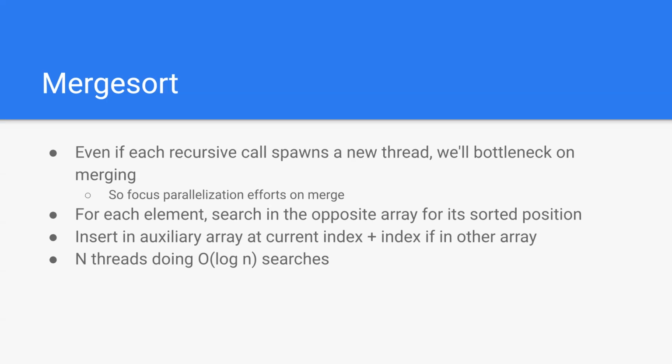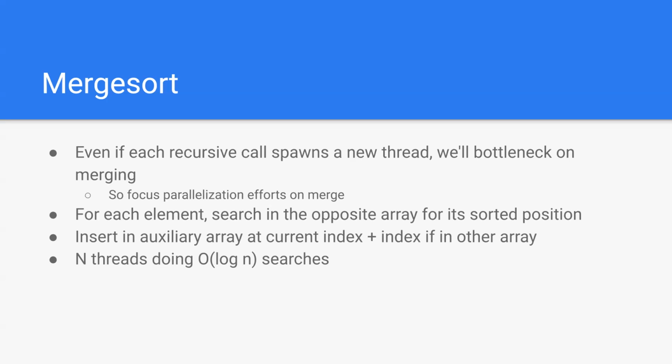It's back in CLRS, and even in modern research papers, this is the algorithm that a lot of cutting edge research is based off of. And the idea is that instead of going through each element in the row and trying to figure out which array to take your element from, you're going to take each element and then search in the opposite array and find where it would belong in that sorted array.